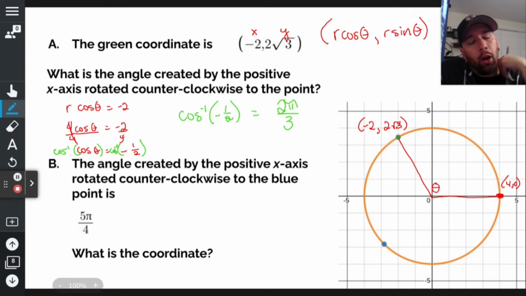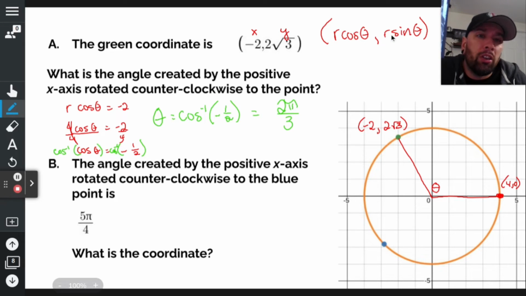And if you're thinking, all right, great, let's do the sine. No. Why would we do the sine? If we did the sine, we would end up getting the same exact number anyway. All this is asking for us to do is to find what theta is. Well, we just did that. Theta is the inverse cosine of negative 1 over 2.